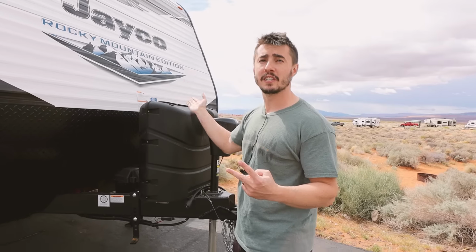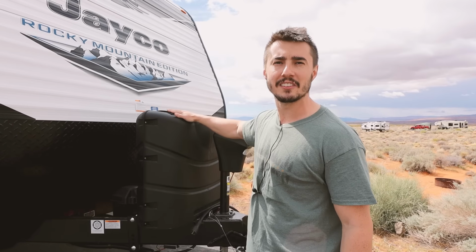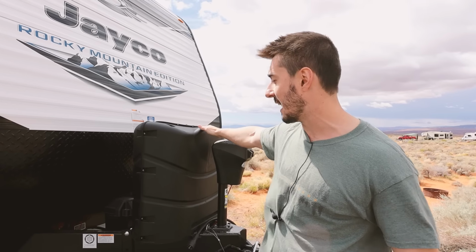You can have it so it switches to use both at the same time, but we're gonna deplete the driver's side here first. That way when it runs out, we can still switch to passenger side barrel, and we can have all of that time to refill the other barrel. Cause I gotta imagine one barrel is gonna last us quite a bit of time.